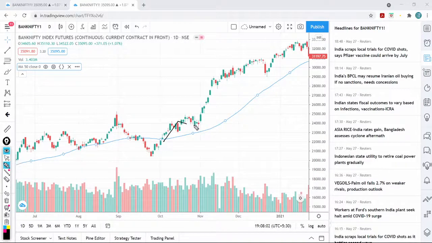After this up move, only the upside move is bigger. The down move is a smaller move. The down move is a smaller move. Up move is the only big move. We need to catch those big moves only.